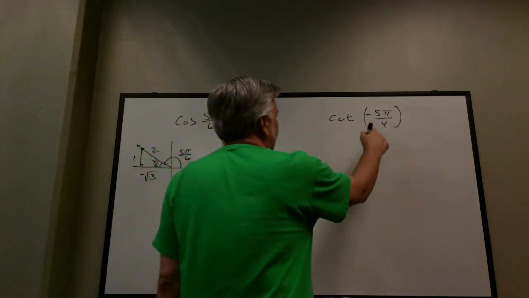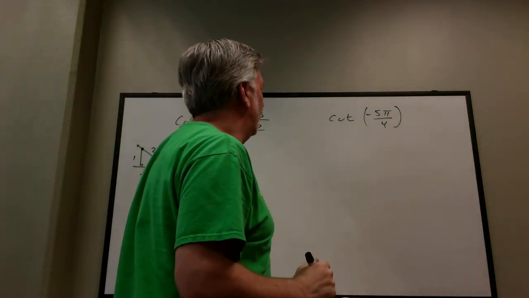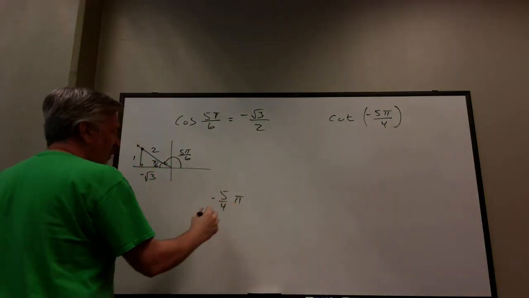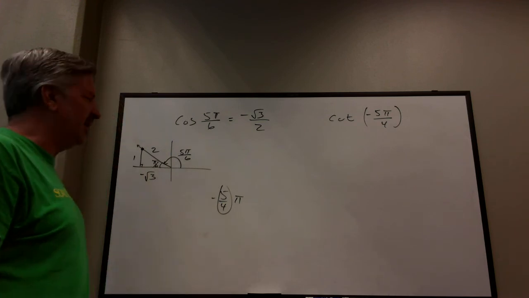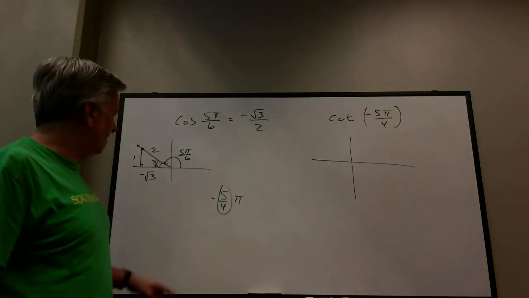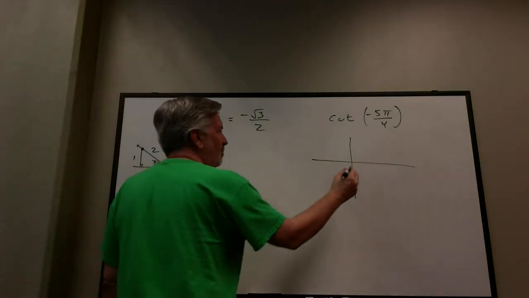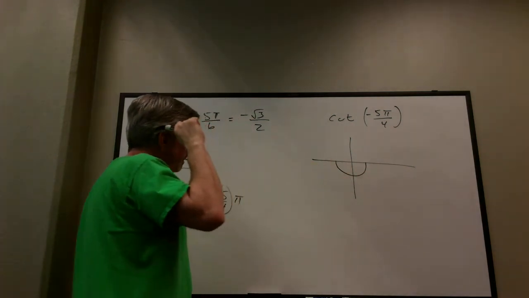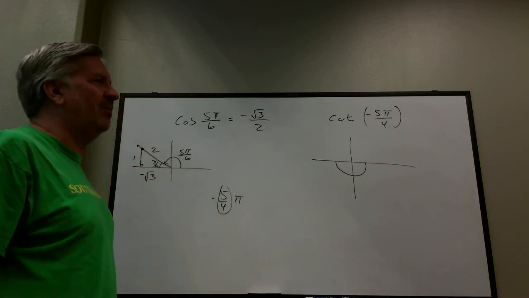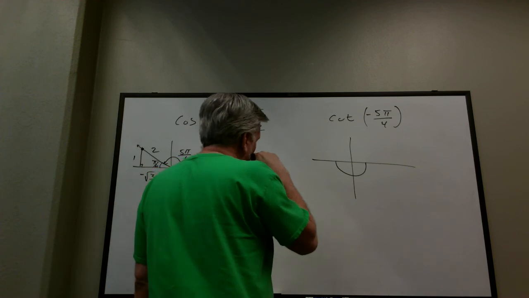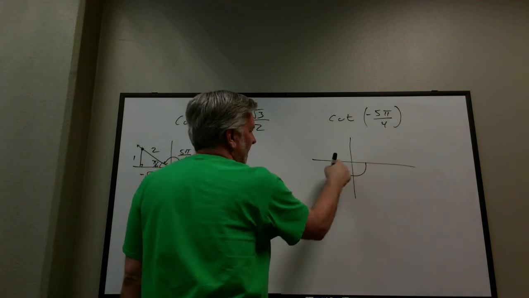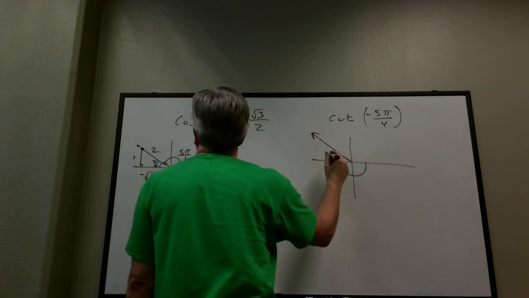Let's sketch the angle. Now, how do we think of this minus 5 pi over 4? Think of that as minus 5/4 pi, or think of the 5/4 as 1 1/4, as a mixed numeral. Okay, so let's sketch that angle. Now, that's 1 1/4, and it's negative. So negative 1 pi takes me to here, halfway around. And then we still have another negative, still continuing in that direction. How much is a 4th pi? You could remember that's 45 degrees, or just say, go 1/4 of the way to here. Well, that's easy. 1/4 of the way to here is halfway to here. So it's here. We're in the second quadrant again.